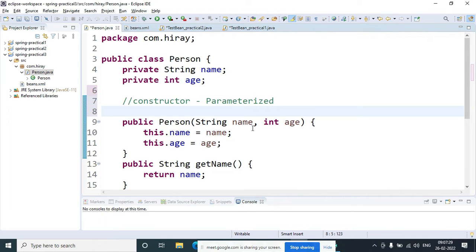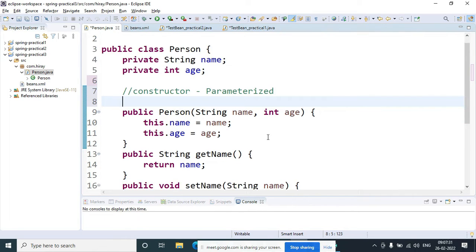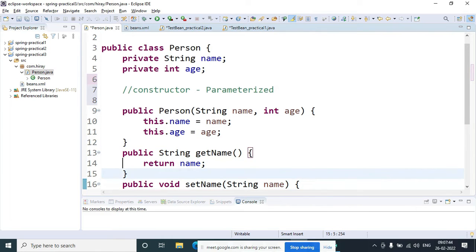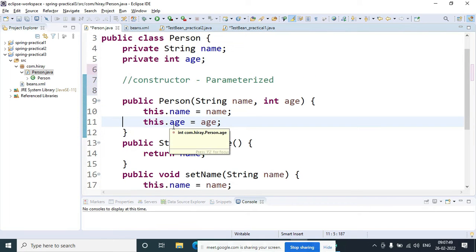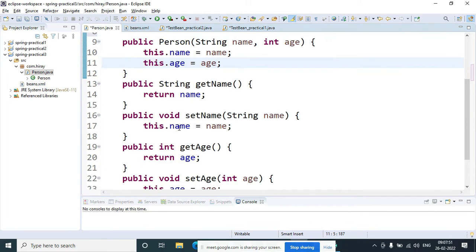I'm passing the parameters name and age. If you are not passing any parameter, then you can assign the value without a parameter here. So I'm going to pass the argument list, and the first one is name and the second one is age. Accordingly, I'm creating my beans.xml file.